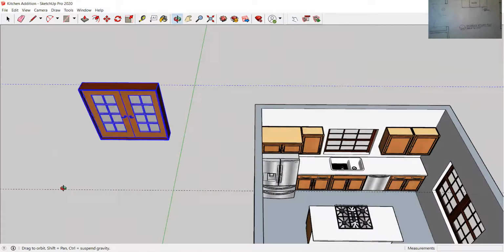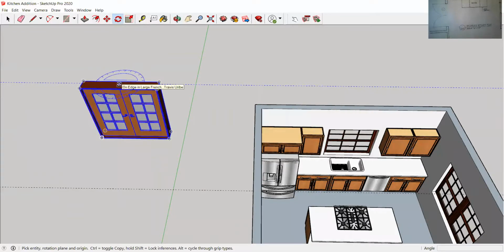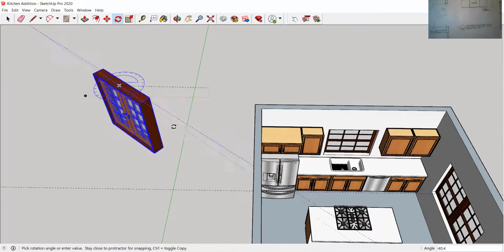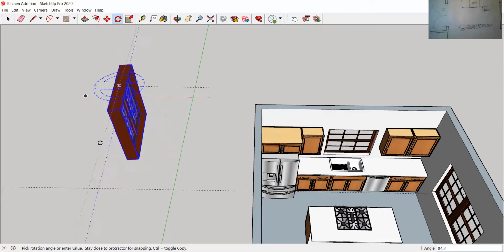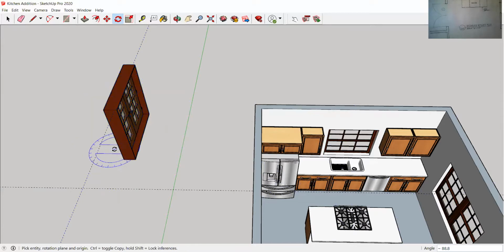Let's zoom in a little bit. Let's get to the top. Good. Okay, let's get it on axis. Is it on axis? Can't tell. Yeah, I think it's on axis, right? Left click. Now I can move it around. Okay, I'm trying to get it on axis. Yeah, should be on axis.